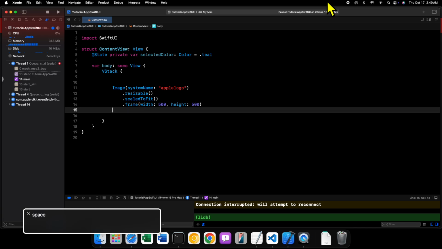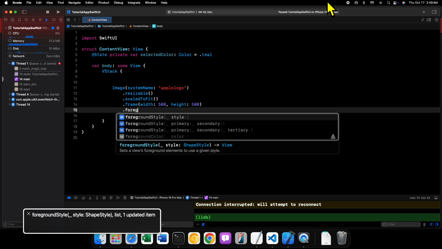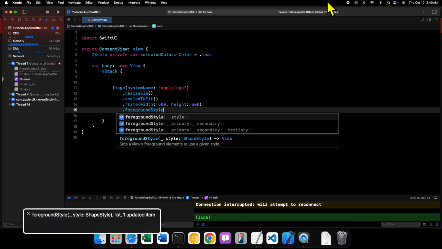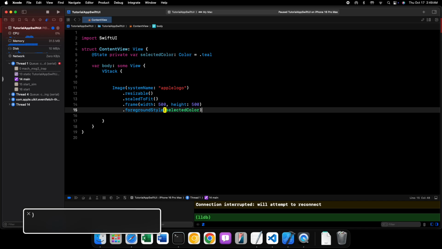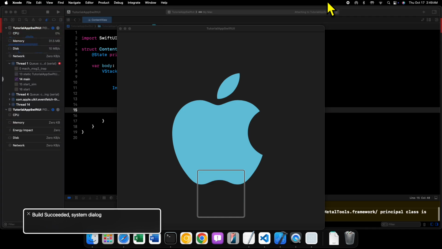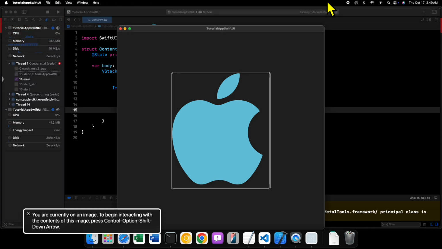After its frame, I'm going to say .foregroundStyle(selectedColor). And there we go. If we run our code right now, you can see we have a big Apple logo, and if all went well, it should be teal.